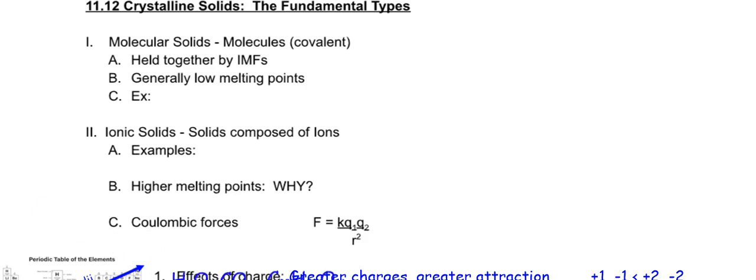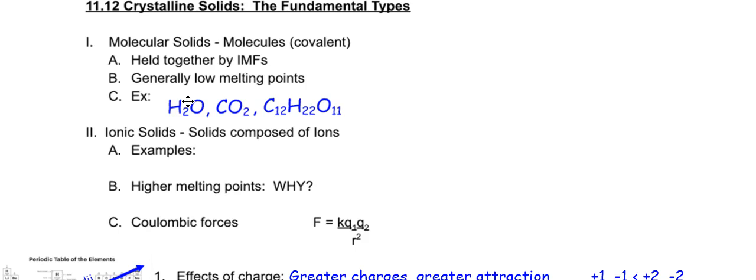So some examples of these would be water, carbon dioxide, and even sucrose. Did you know that sucrose can melt with the heat of a candle? Yes, it can. Okay, so most of the solids that we're going to be talking about in this section do have low melting points. Even though I know sugar seems pretty high, it really isn't. Why? Because the intermolecular forces, the hydrogen bonding, the dipole, and the London dispersion, are going to be weaker than most, not all, most of these solids that we're talking about.